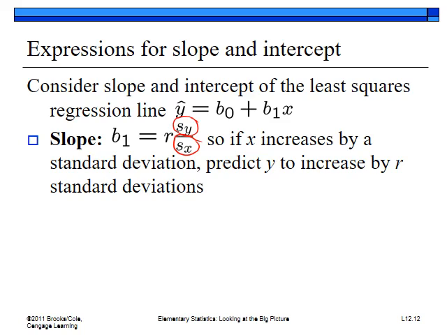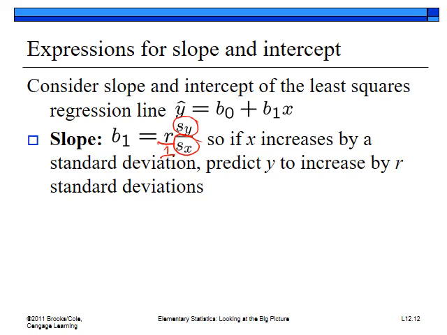This kind of makes sense because, remember, slope is computed as change in y over change in x. So we interpret the slope b1 as: if x goes up by 1 standard deviation, in other words, we increase the denominator of that fraction by 1, we would expect y to go up by the numerator of this fraction. If you think about the r as r over 1, then the numerator of the fraction is r times the standard deviation of y. So if x goes up by 1 standard deviation, y should go up by r standard deviations.